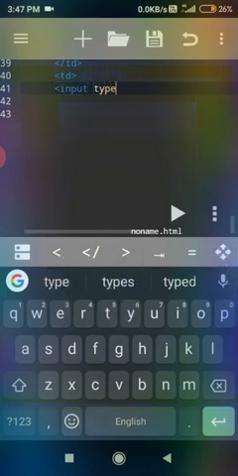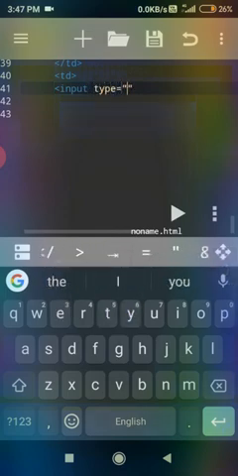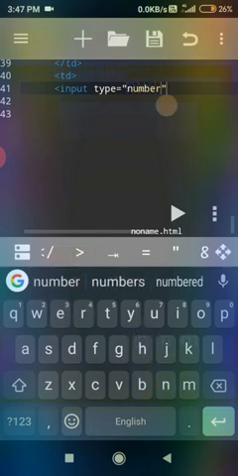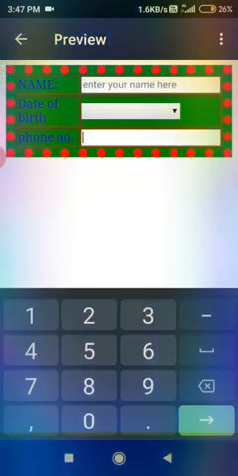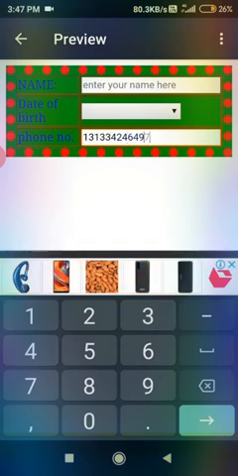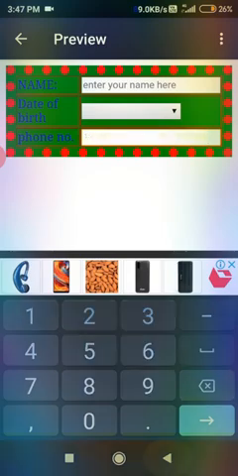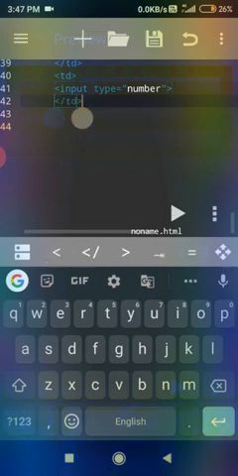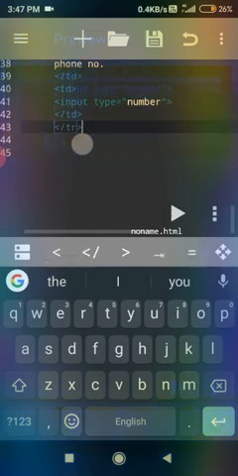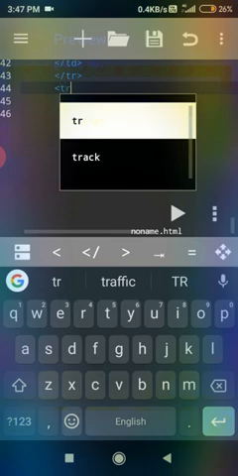Now you have to write here type, for example, I will keep it as number. Now you can see, you get a keyboard of only the digits. You can only write digits here. That's a nice thing. And now going back, now I will show you further things. Close the table data also, close the table row, start a new table row.